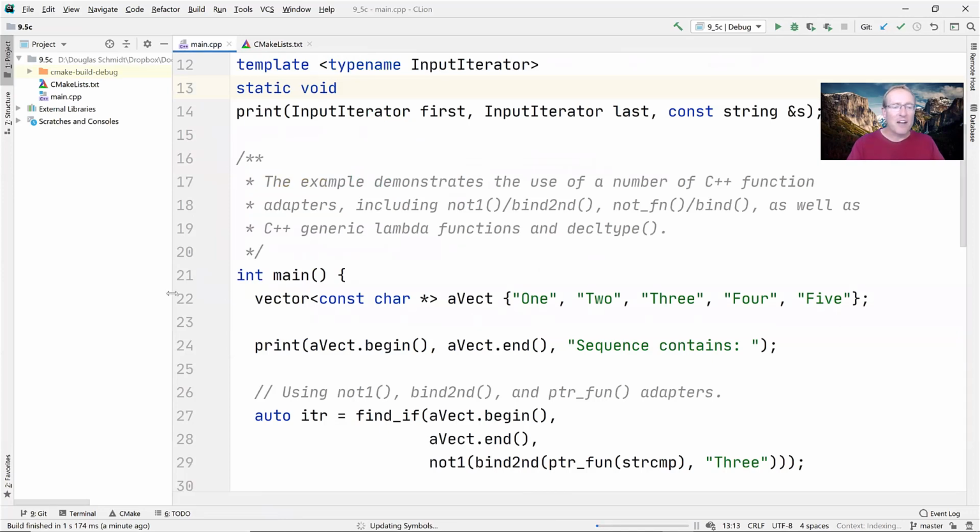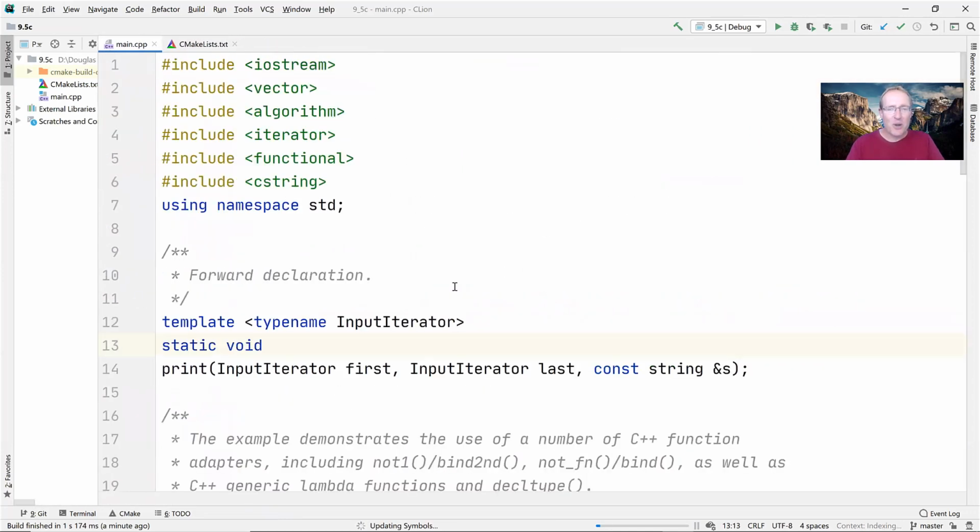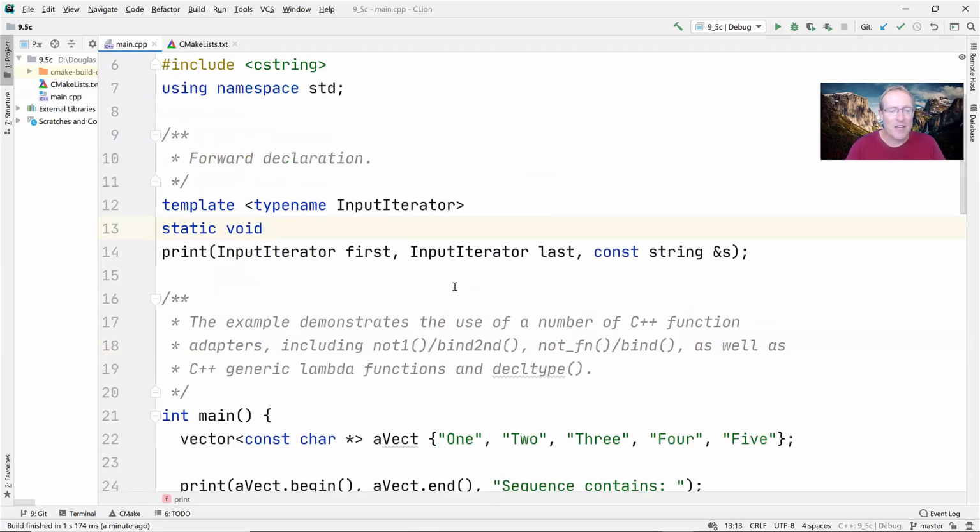And this is a really fun example. I've always enjoyed showing this example because it really demonstrates the power of the C++ STL and its zero overhead abstraction mechanisms that give you all this cool type safety and all this cool adaptation and code synthesis without you having to do very much work and without having any overhead at all at runtime.